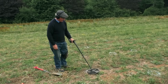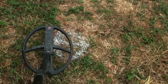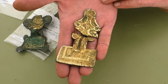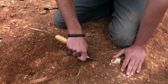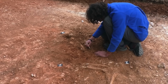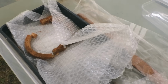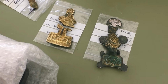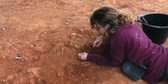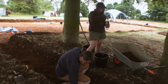Last year, local landowner and metal detectorist Jim Hoff was exploring fields next to his home where he came across some rare and intriguing objects. A small team of archaeologists from the University of Sheffield started to investigate, and it wasn't long before they uncovered some graves dating to the late 5th, early 6th centuries, packed with jewellery and other precious goods. The discovery was so rich and so intriguing that this year they're returning for a full excavation led by Hugh Wilmot.